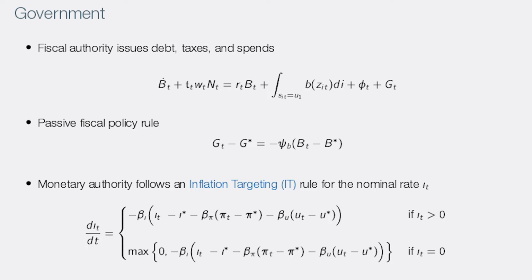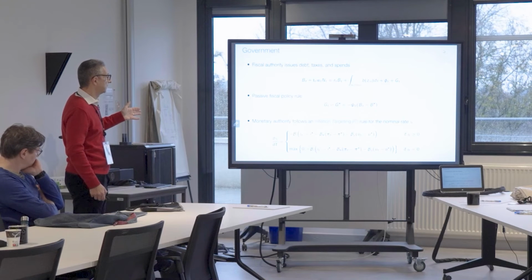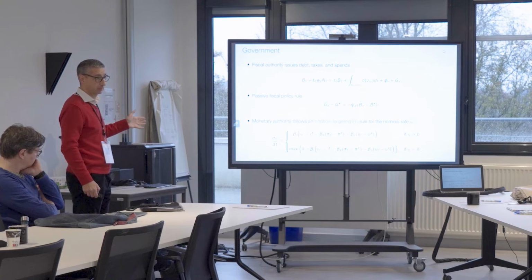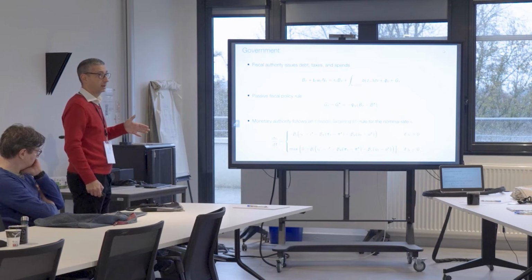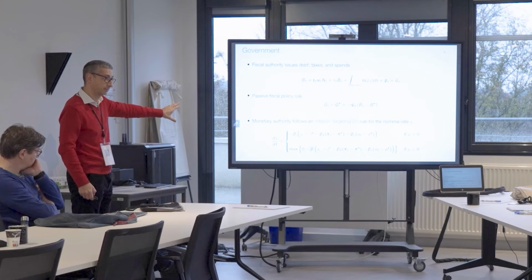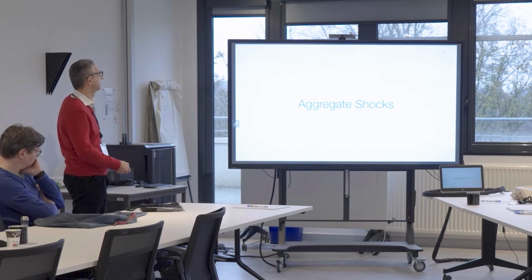The reason why this is the baseline is that we are going to calibrate the model and invert the model to obtain the shocks that hit the economy from 1980 to 2020 under this rule. And then we do counterfactuals with the other rule. That's why we want this rule.